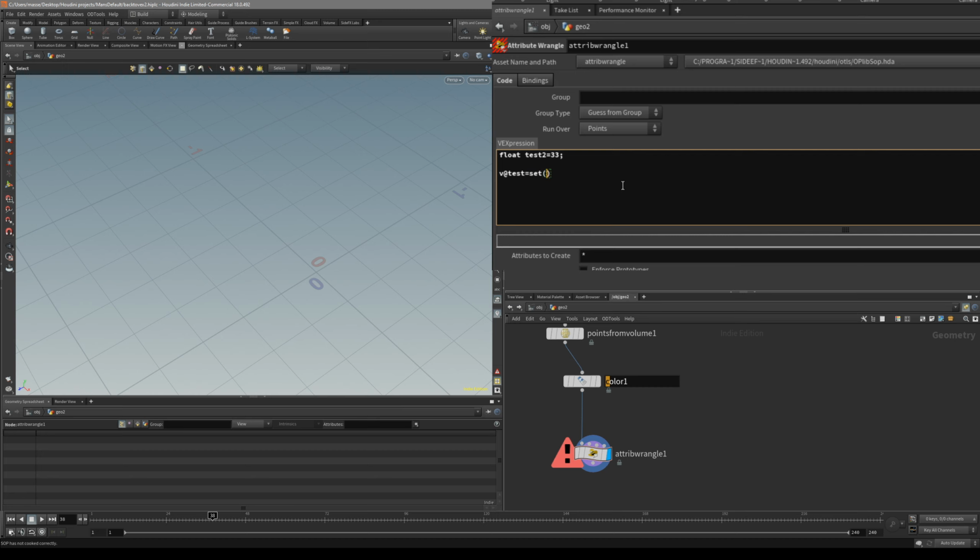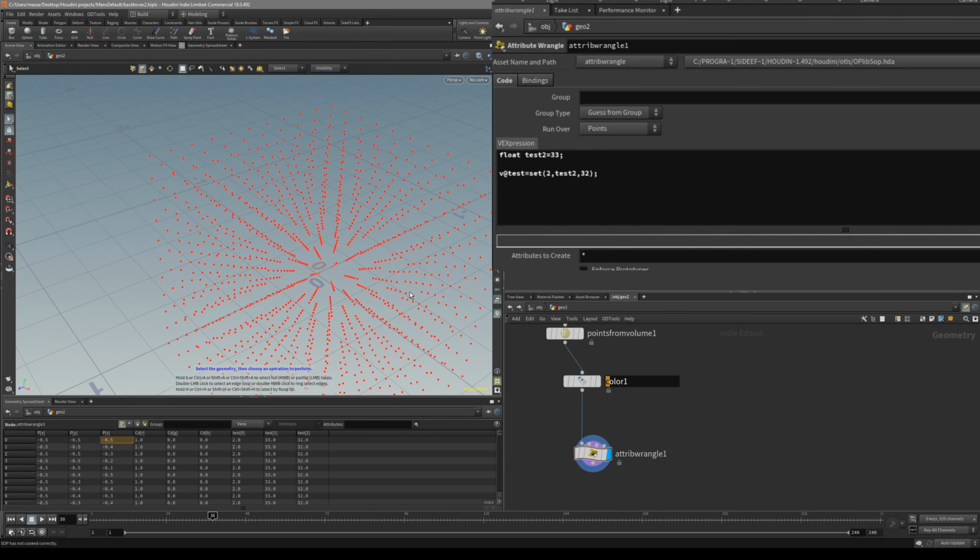So once we have set made, we can now reference any of the variables inside here, or anything that we write, or even the functions that data type is accepted. So let's say like that, then end the colon like that. See, now it's actually working, and you can change the test2 and it updates. And of course we can also do some divided by 4 and it's still going to work.